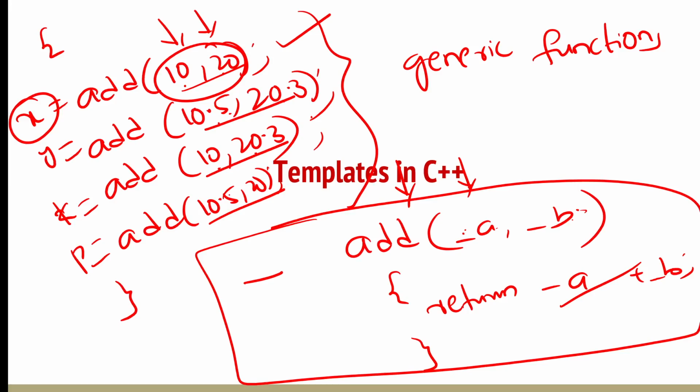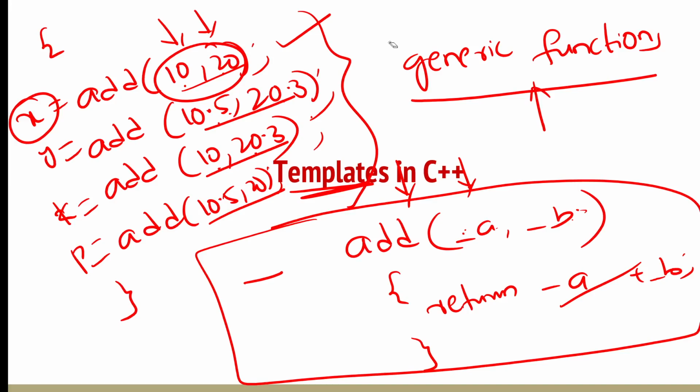So all these 4 or maybe any other values you want to include can be taken care of by only one function. Those functions are called generic functions. So templates is the concept which helps us in creating generic functions. Why do we need a generic function? Instead of implementing 4 different functions using function overloading, you can write a single function only. Your code becomes very small and very easy, and there is no scope for mistakes, right? Only one function will take care.